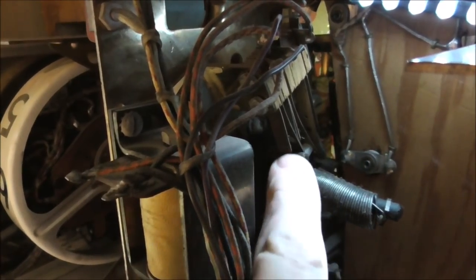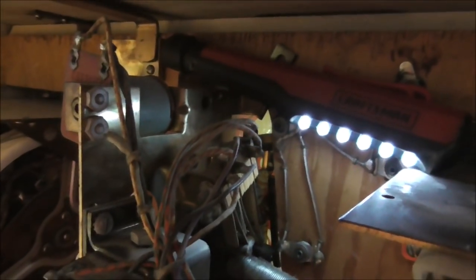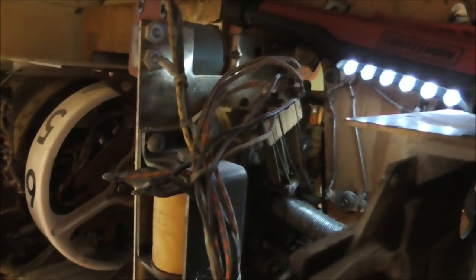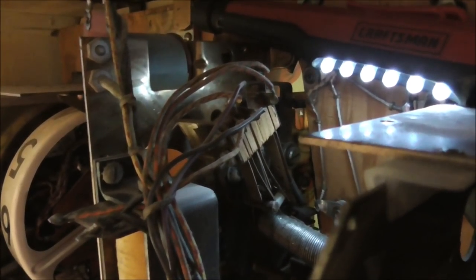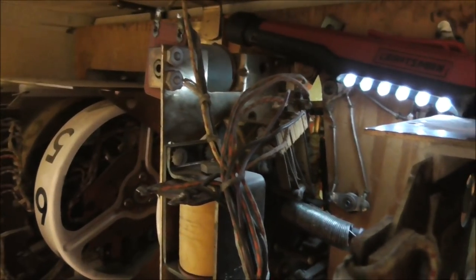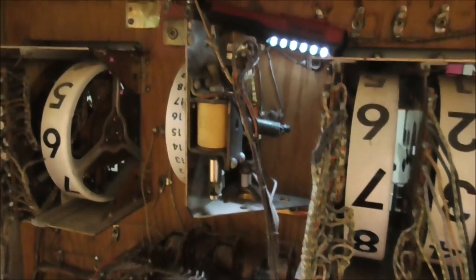So all you have to do to put it on free play is you can either bend the switch where it never opens, or you can put a little jumper on the wires at the top. Right? There's actually 2 switches on this one. One of them will be used to start the game. The other one, I can't remember what it's for. But there's 2 switches. So if you bend them a little bit where they never open, no matter what that bar does, it can't open. It can't make it where you run out of credits. So that's all you have to do to put it on free play. So we're going to do that, and then it'll be on free play.